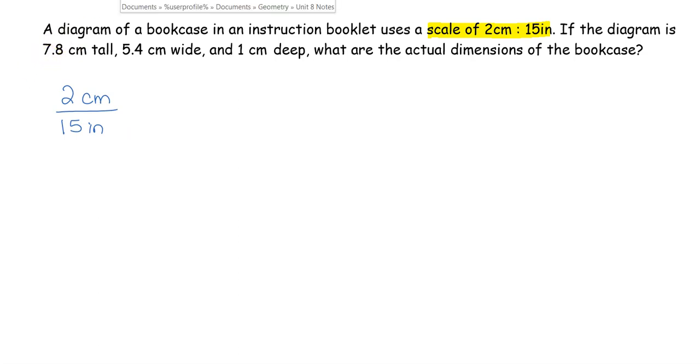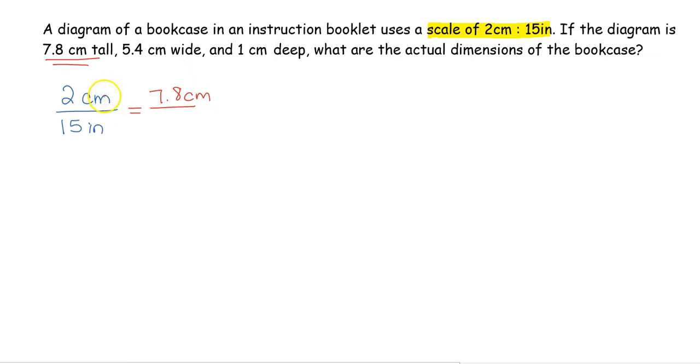So we have to do this in 3 steps. We are told that it is 7.8 centimeters tall. We are given centimeters, so when I set up my ratio, that 7.8 is going to go on top because the way that we set it up, centimeters were on top, inches were on the bottom. Now you could have done inches on top and centimeters on the bottom as long as you are consistent the whole way. Whatever measurement's on top here, that measurement's on top there, and on the bottom there. So we want to find out the actual height of the bookcase. On the paper, it's 7.8 centimeters.